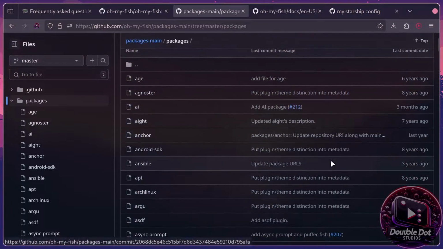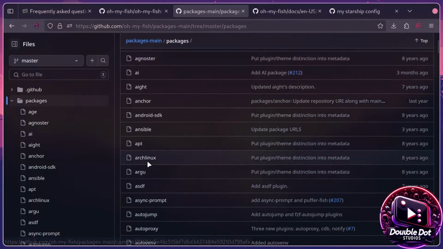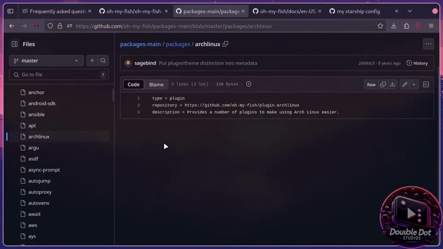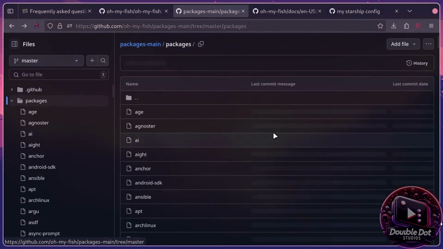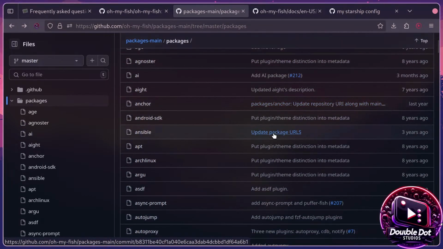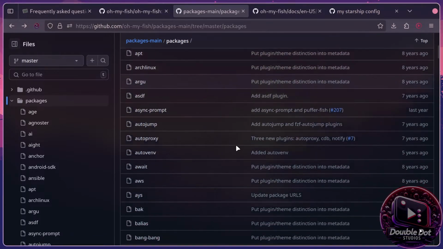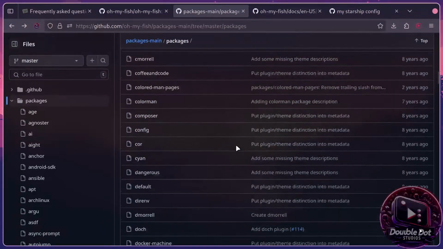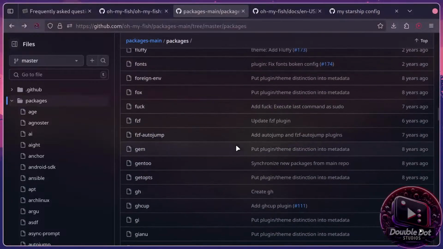Ah. Lots of packages. Arch Linux. I can't remember. I think, yeah, it provides a number of plugins to make using Arch Linux easier. But why would you ever want to do that when you're using Arch Linux? Is there a sudo package?